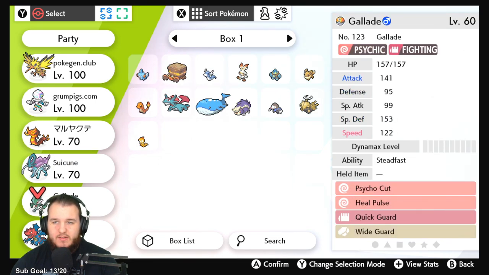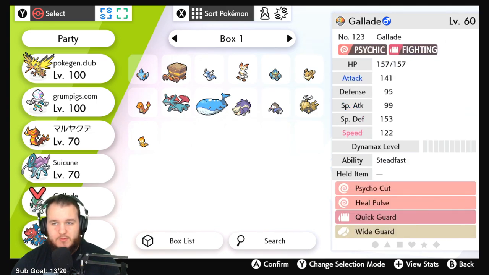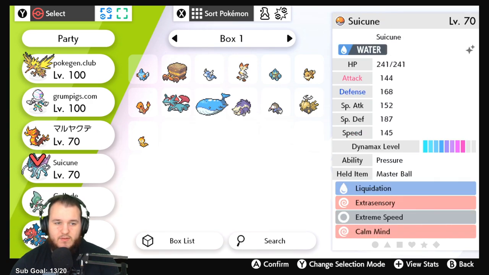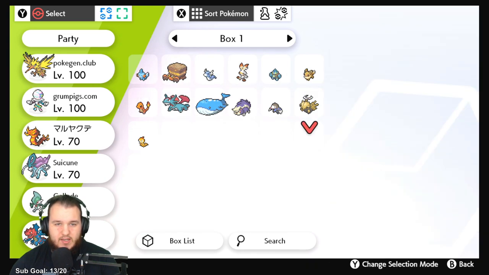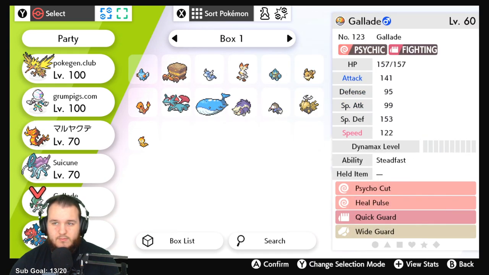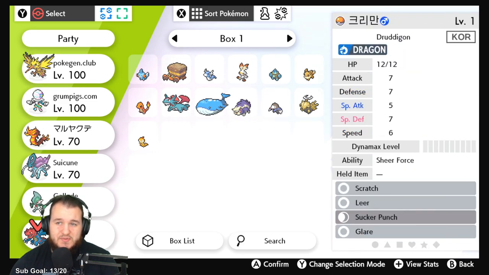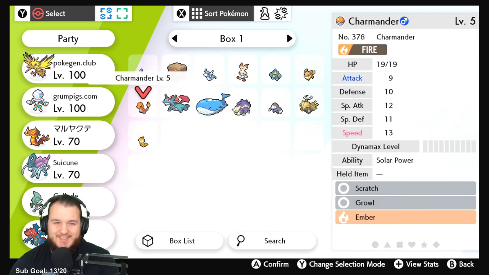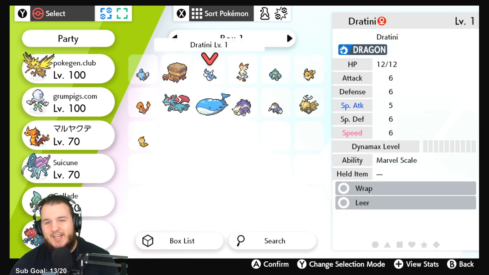What is Glade? Psychic and fighting. See, I'm trying not to replicate everything. I'm trying to have like a combination. So like psychic and fighting, I could swap out with Salamence. But Salamence is dragon and flying. And I think, okay, the only dragon I have is this thing, but it's level 1. And if I swap it out, then it won't level at all. So, I could get rid of the Dratini, but I kind of like the Dratini.